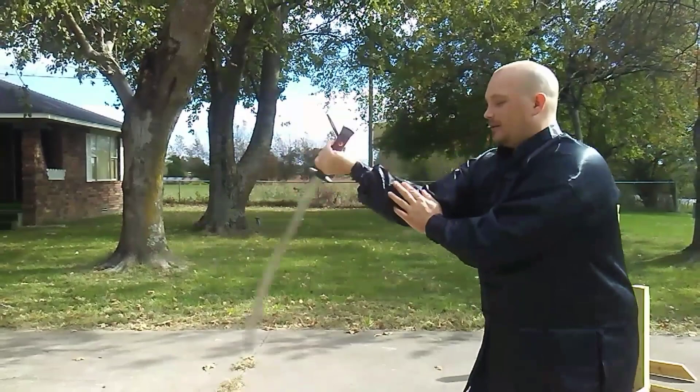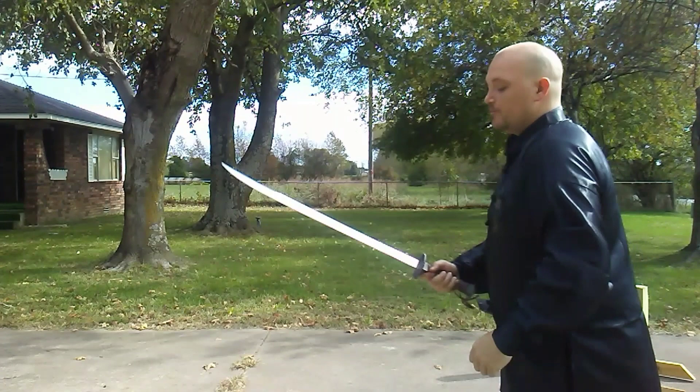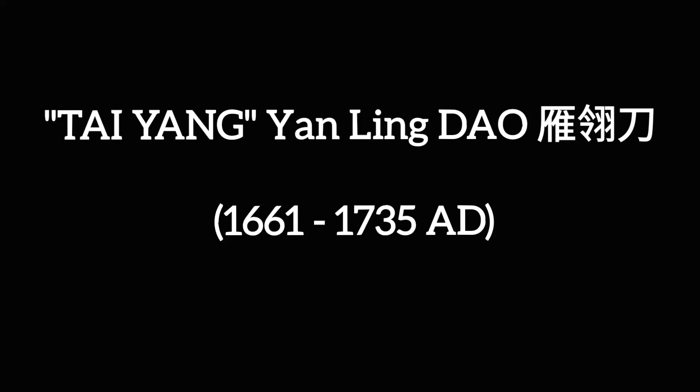This is the first Feng Shui style I've had a chance to handle, and I'm surprised at how comfortable it actually is moving it in hand between cuts, positions, and things like that. Really surprised at how comfortable it is — very nice piece. Very thick across the spine, which makes it a good cutter in my opinion. We'll get to some of that now, so let's go ahead and throw up specs.